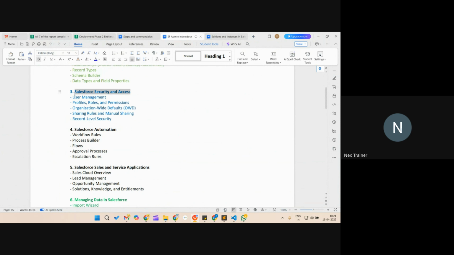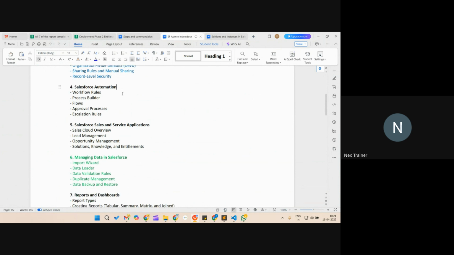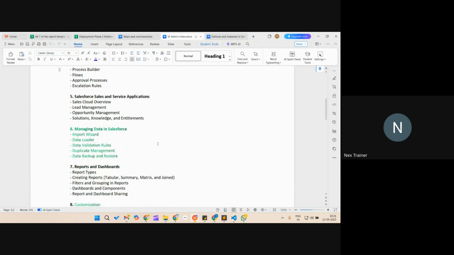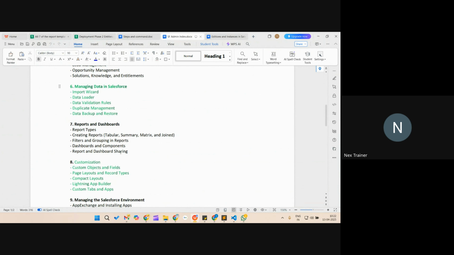Security and access, we talked about it: user permissions, profiles and everything. So we have some topics here also. Then automations: things that are done automatically in your Salesforce based on some conditions. We'll be talking about automations also, basically flows a lot. All the others are retiring. Some applications we will be talking about, that would be Sales Cloud mostly, but a little bit about Service Cloud also, not that much. That would be in the end. Once we are done with our custom applications, we'll talk a little bit about Sales Cloud. Managing data migration and everything, we'll be talking about that also.